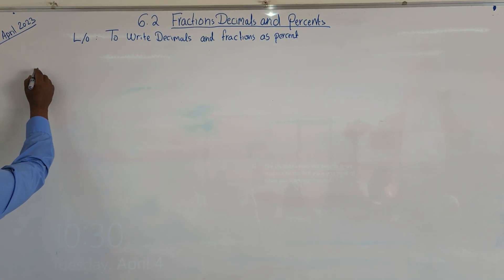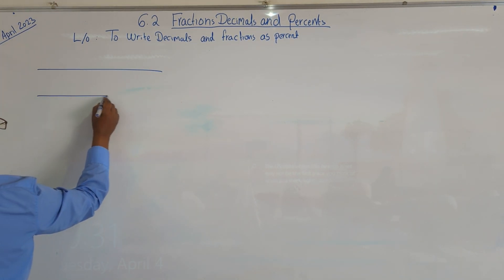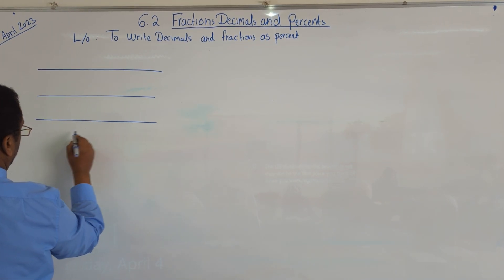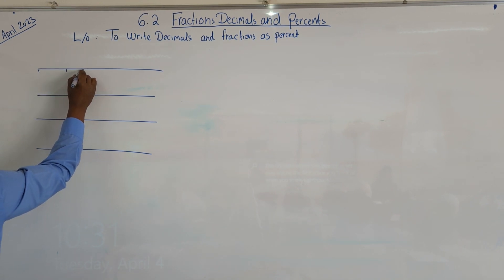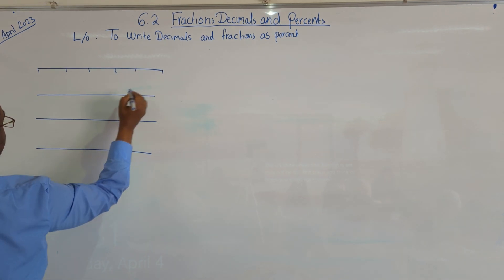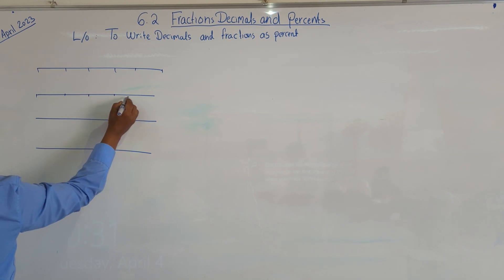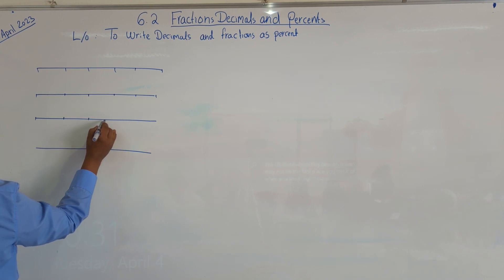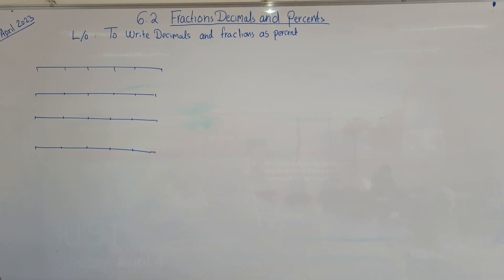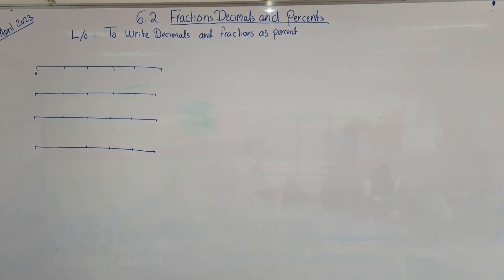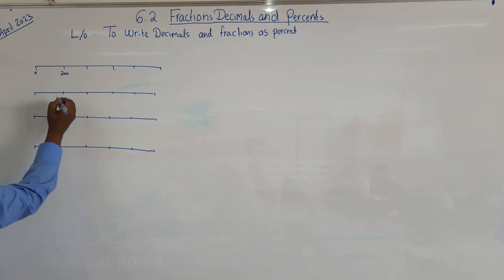So for example, if I write down a straight line, and I write down another one, and then one more. So those numbers, we can represent them. So if I say here: one, two, three, four, five. And then we do the same thing here. Those lines are all the same, right? So if we represent numbers here, how will they be compared? So the first line — if we start here from zero, and we write down 200 here, and we write down 400 here — what do I write here now? 300. Yes. So 200, 400 — if we are going in 200s, this will be 600, this will be 800, and here will be 1,000.